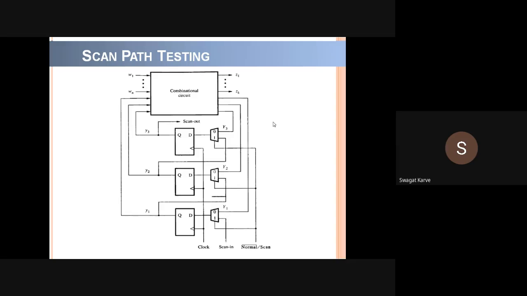Now what are the disadvantages of this scan path? So hardware overhead, because you can see that for the DFT you have to design this D flip-flop, then mux and all those connections, right? So hardware overhead on the circuit will increase. If you use an external additional multiplexer, D flip-flops or latches, all this additional hardware is required, and without it you cannot do this. So this is the disadvantage.